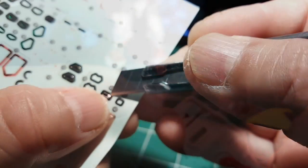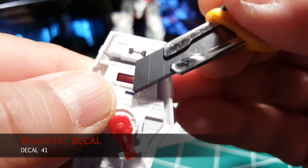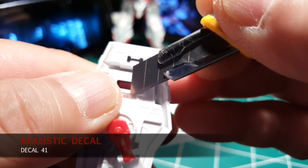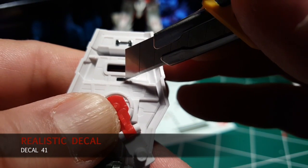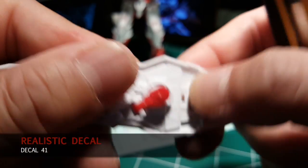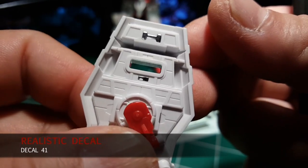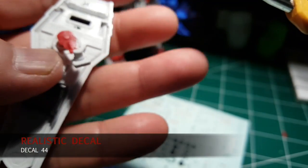There were times in the actual build in which it was required to put some of these decals on, so I may have not made note of that at the time, but anyway, you'll see in the decal key a dotted box around some of those parts. But anyway, ho hum. Decal 44.